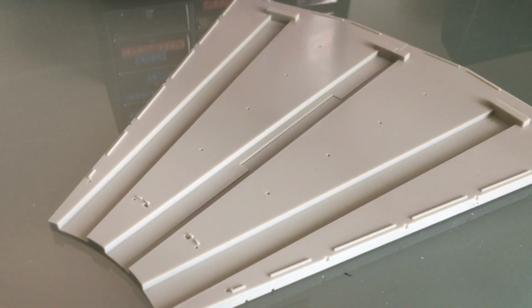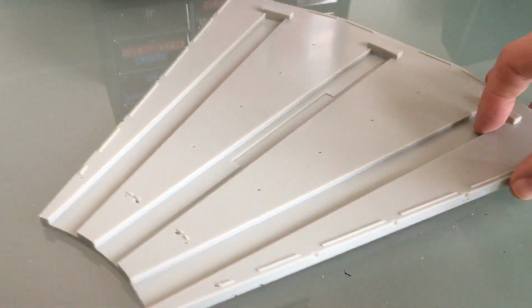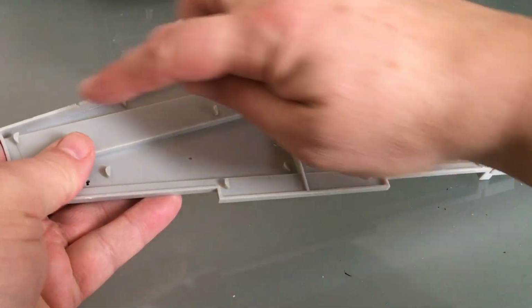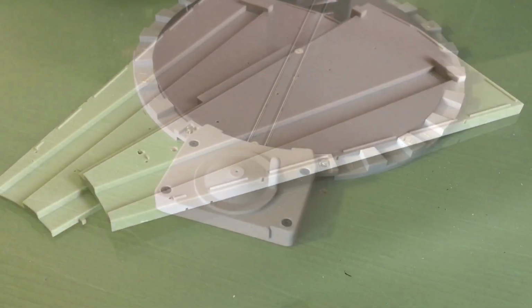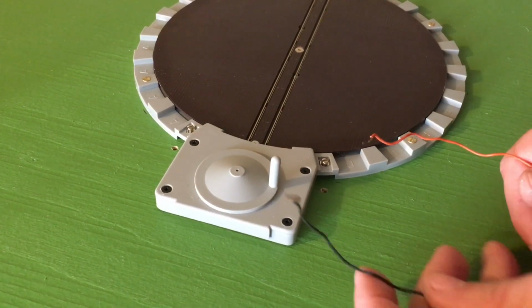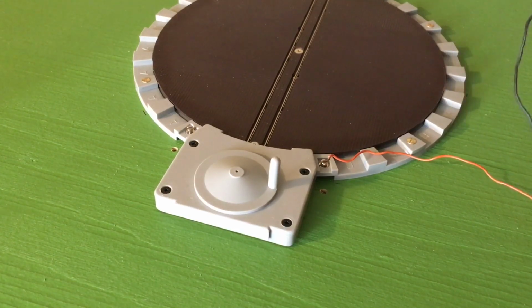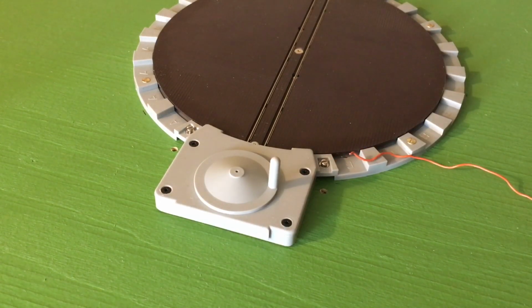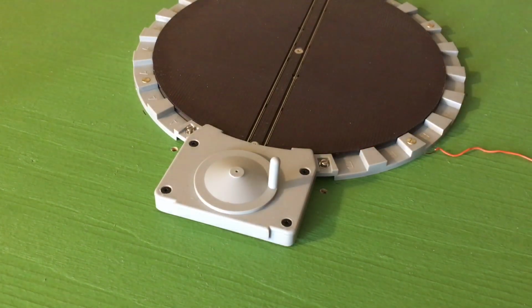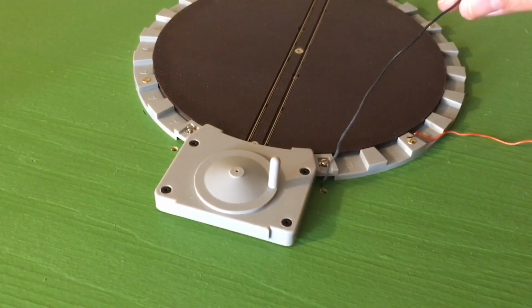At this point, I'm going to paint the floor of the roundhouse, but there's a couple of dimples sticking out from under the floor. These little guys, I'm going to want to file them down before I paint. So while I'm waiting for my paint to dry, I'm going to connect my turntable to the power pack. I'm also going to talk to you some more about the philosophy of model railroading. They say, don't buy everything you see. Don't buy every type of engine for this or that period. Focus on one time period and one place. You know, don't get engines from Europe, Japan, and the US.